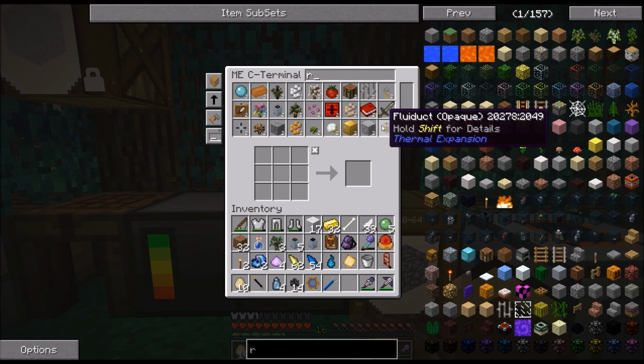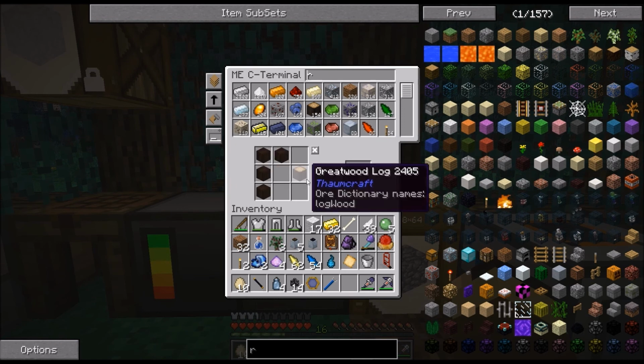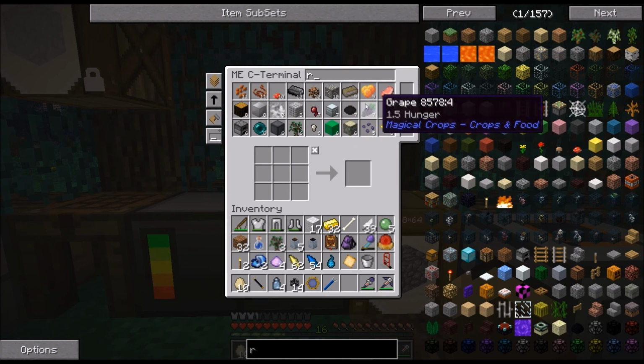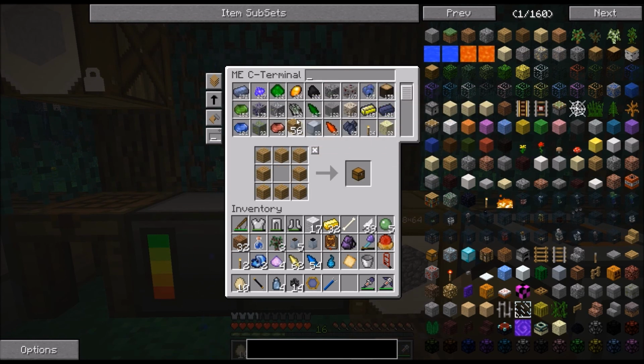Right, where's all my wood? I know I had a good bit of wood. Never mind, I never had a good bit of wood. Oh, what? Where is my wood? I swear to God. Bloody R. There's no wood in R. There's no R in wood. Right, there we go.